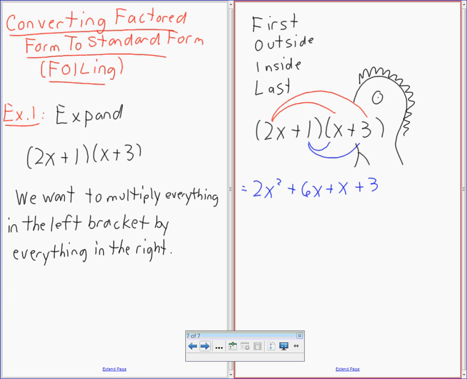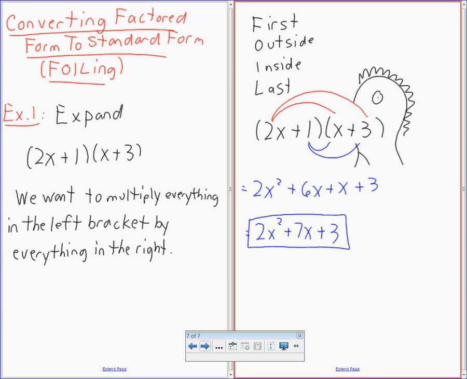Good. Okay, now Luke, I'm going to pick on you. I'm not happy with this answer. What can I do to make this look nicer, please? 2x squared plus 7x plus 2. Good. Because we did 6 plus 1, right? So 6x plus 1x. It's like there's an invisible 1 there.